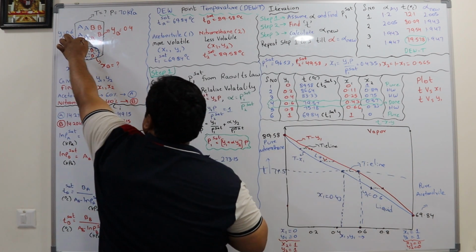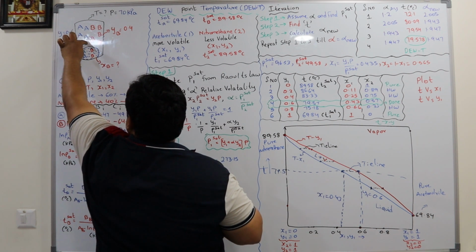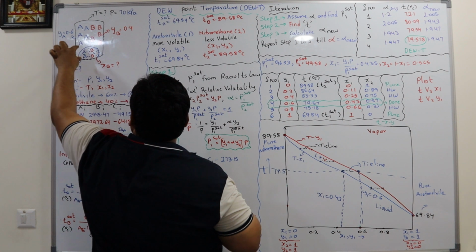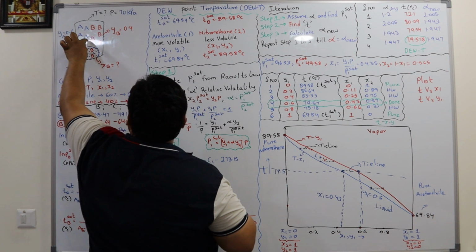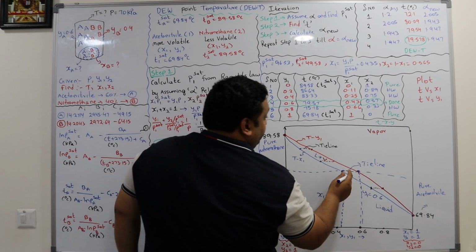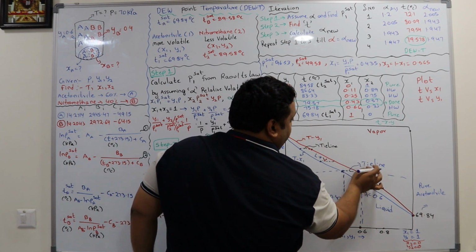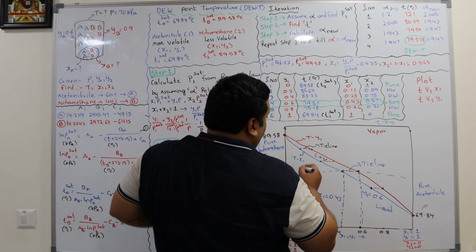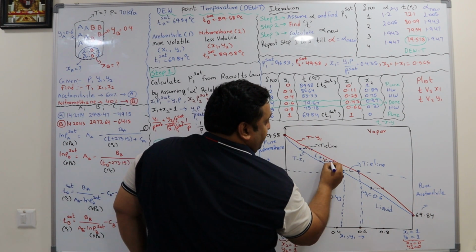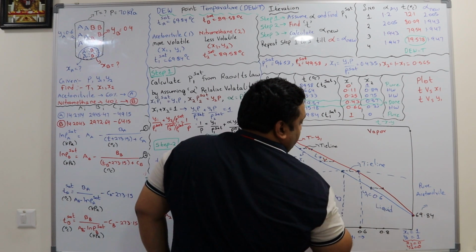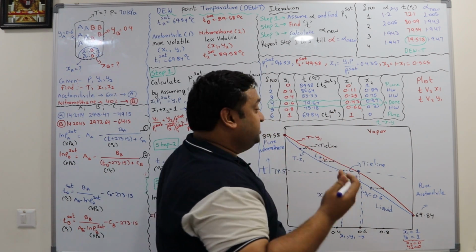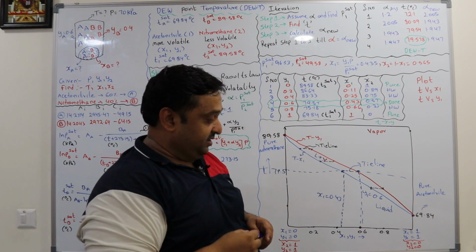That means at any point, if you are trying to say vapor and liquid, Ya is 60%, Xa is 43%. That means at a time you are connecting this vapor and liquid. The line which connects the vapor and liquid is called the tie line at this particular temperature. So there could be a number of tie lines. Every horizontal line you plot on this graph is a tie line. It is connecting vapor and liquid composition at that specific temperature.